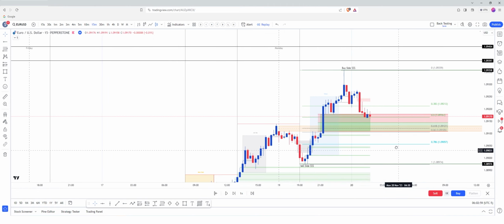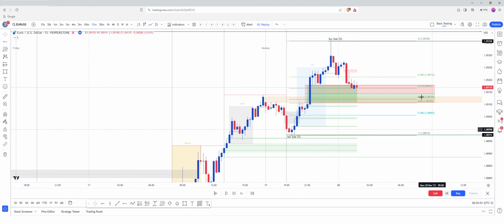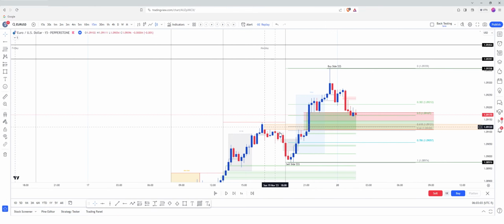So I don't necessarily need to see a sweep of the Asia low in this instance to look for a long position. We'll see how price reacts in this area. I am noting that we've traded straight through the new week opening gap. So we left the new week opening gap, blasted straight through it. So this is a potential draw on liquidity and a potential support area now. So price may revisit this before going higher. So it's nice to see that we've got confluence with the optimal trade entry and this fair value gap as well, along with a retest of previous day's high at that level.